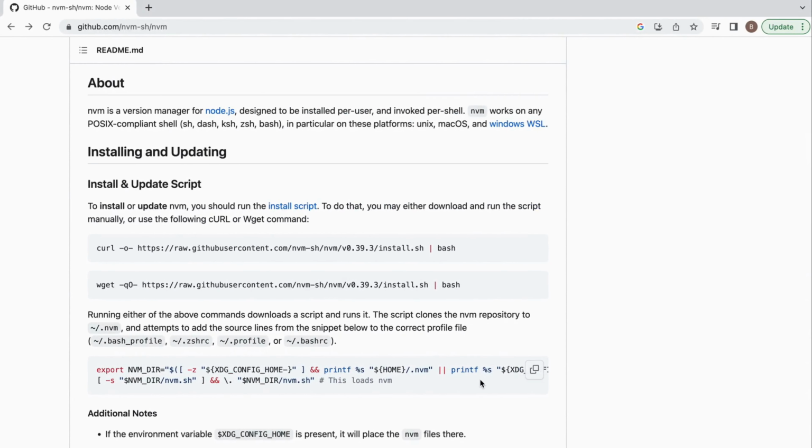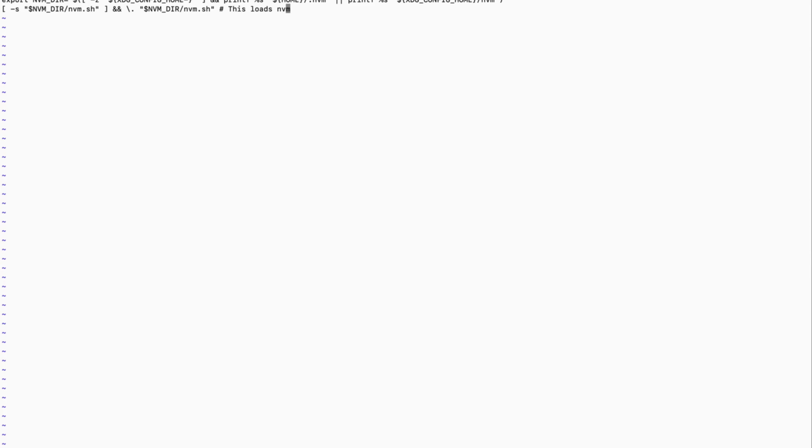The default shell for the Mac is Z shell, or ZSH. You can either use bash or Z shell. Z shell is just an extension of bash, and it has more features. So you can use either of them. It doesn't matter. So let's add these two lines to this bash RC file.